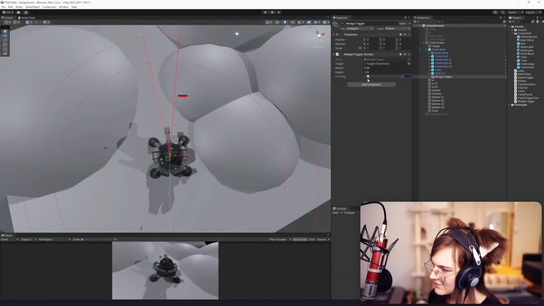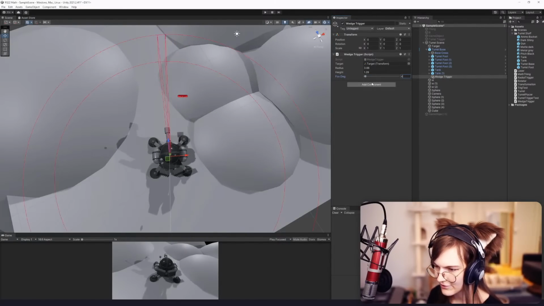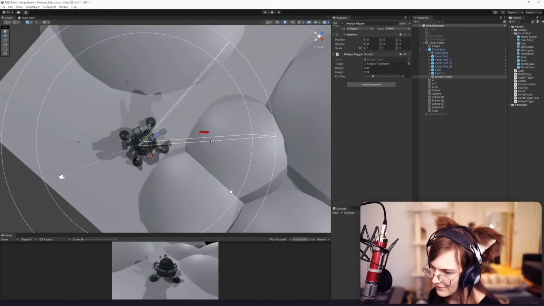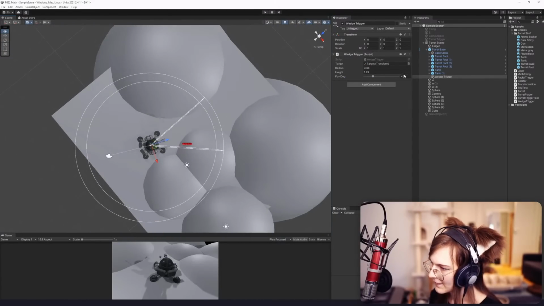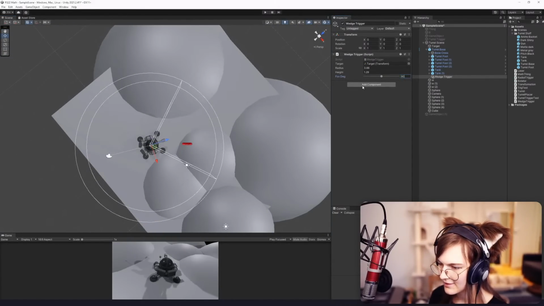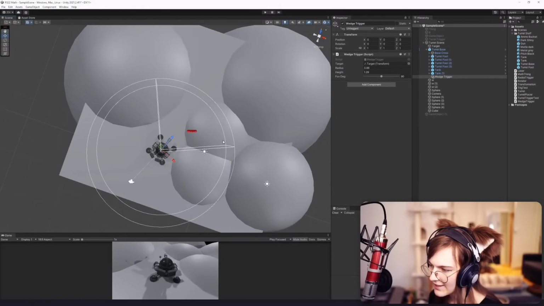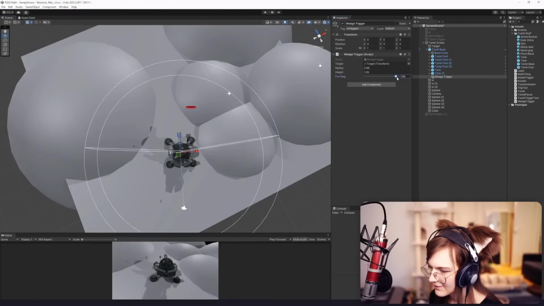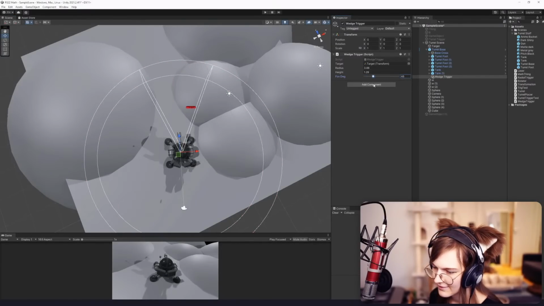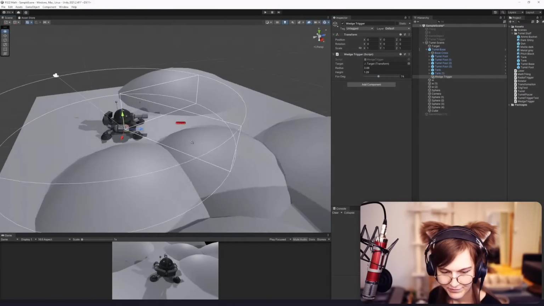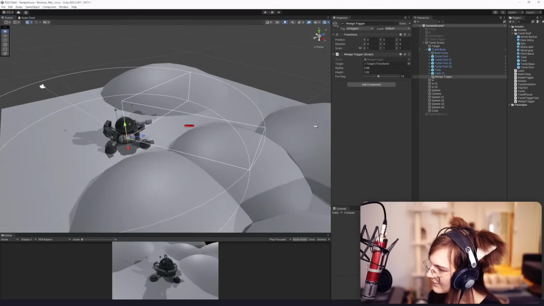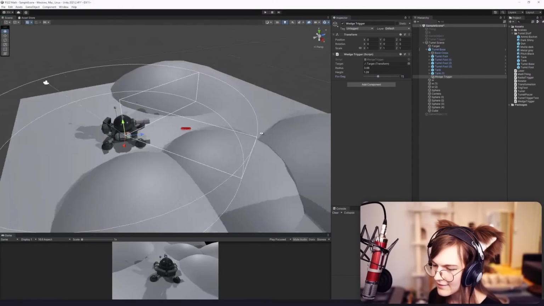So we can set it to 45 degrees. You can see that this is a 45-degree angle. We can set it to 90 degrees, and we now have a 90-degree angle. Then we can increase it all the way to 180 degrees. And so there we go. We converted it to angles instead.